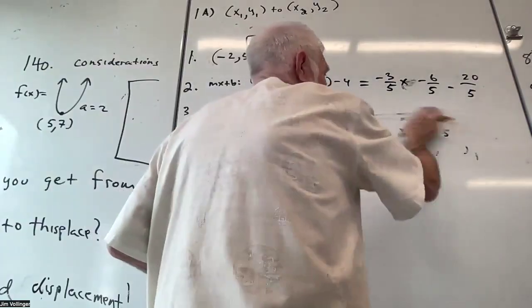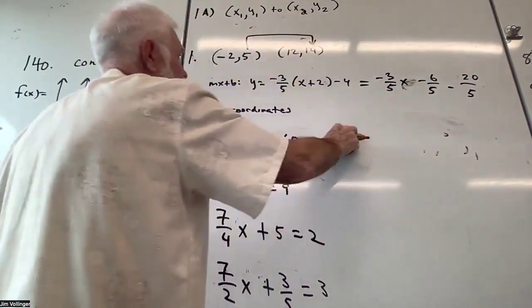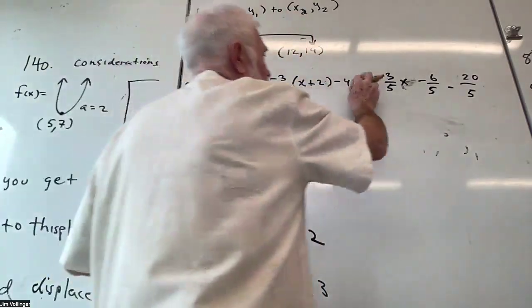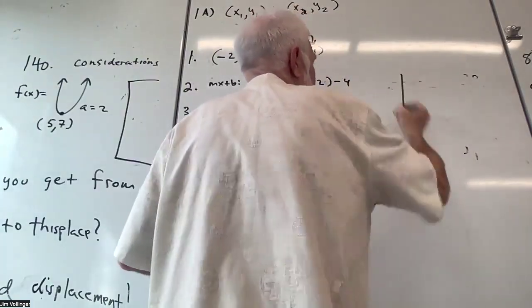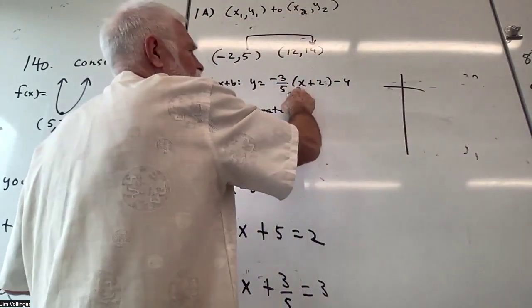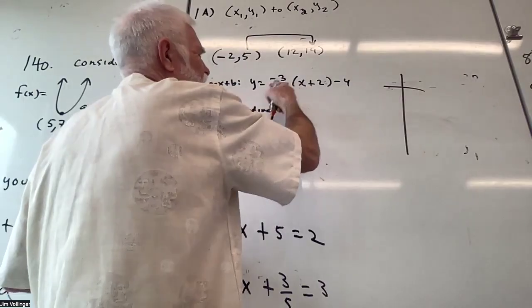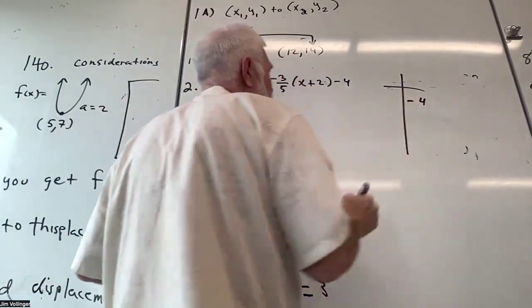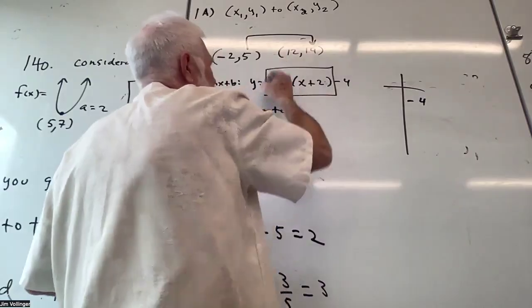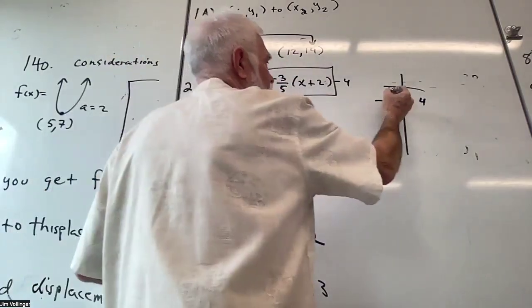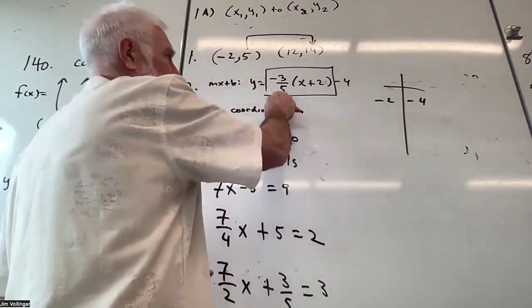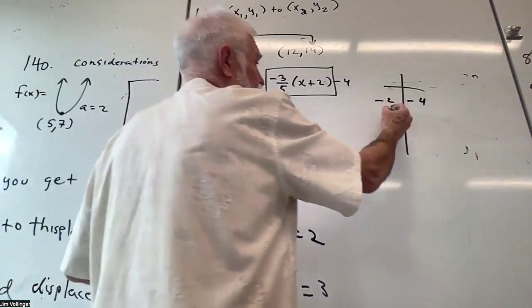Which I don't use much. All right, so 3 coordinates. So I can erase that. I can look at this and I can say, well, geez, I got multiplication. Wouldn't it be nice to multiply by 0? Because then I get minus 4. So what makes this become 0? I hope you say minus 2. And that's the change in x. So I'll change this x by 5.